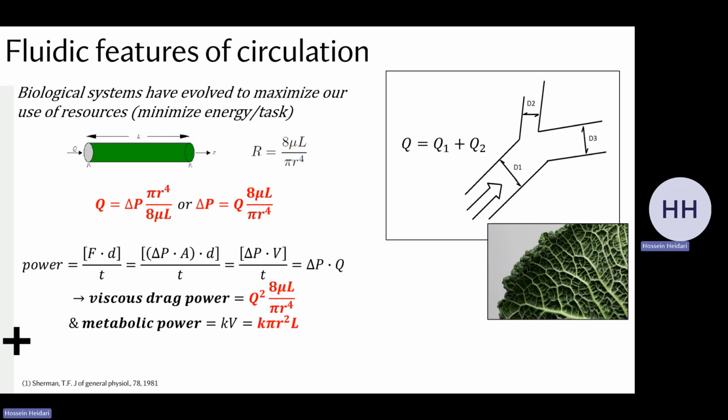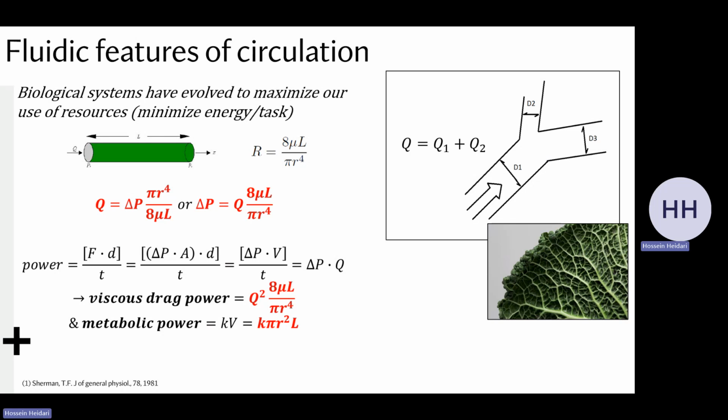And then there's a second term, which is the metabolic energy. The metabolic energy or the metabolic power is the amount of energy produced by the blood or by the tissue. And this has to do with the amount of cells you have there, or the amount of material, whatever it is, the amount of protein. And that has to do with the volume of the matter that's present there. So this is all the metabolic phenomenon that's happening there.